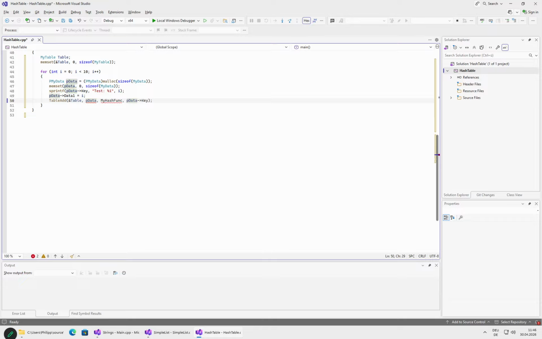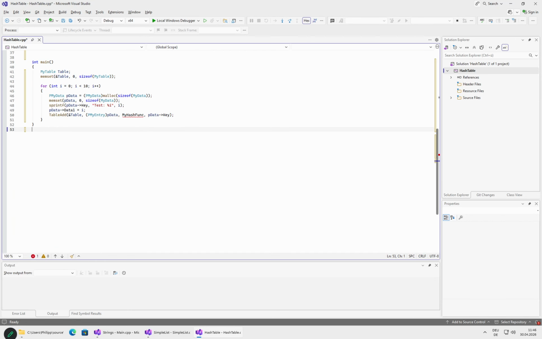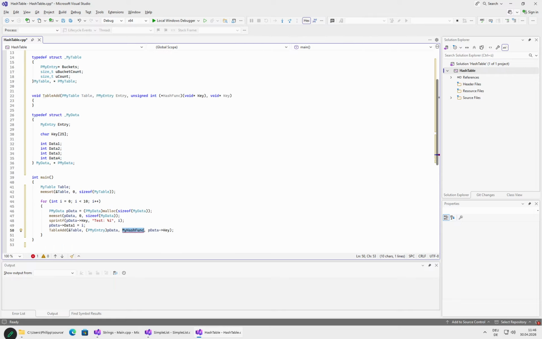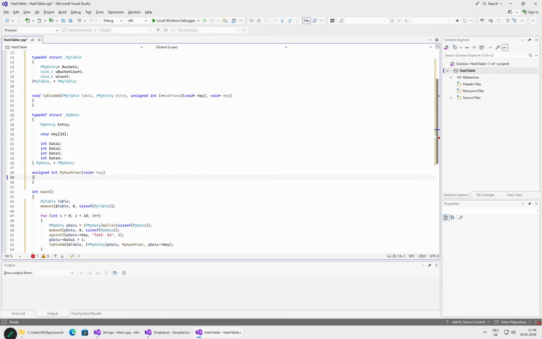Pdata, we need to cast this to p entry. Oops, did I call it p entry? My entry. To p my entry, and we need to define a hash function. Let's do it here. Hash function, void then key.